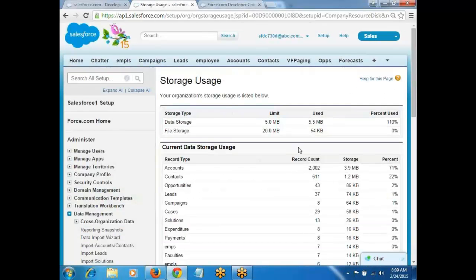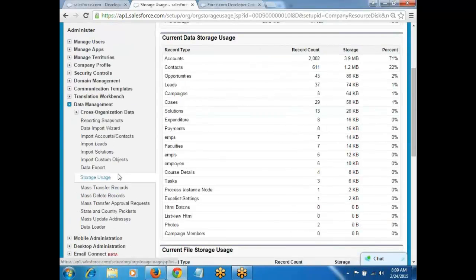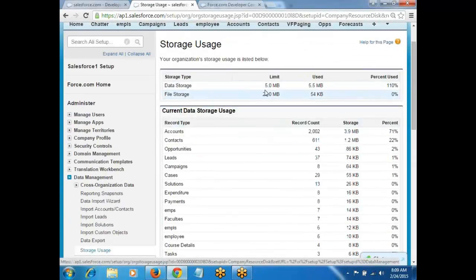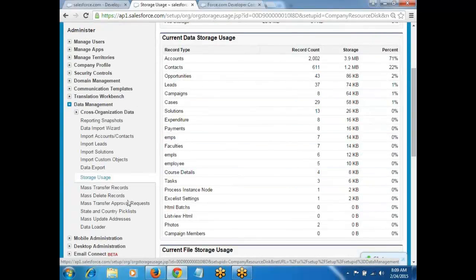For that we have to delete some records. Go to setup, storage usage, and we see data storage of 5 MB, and how many records the account table holds. I need to delete a few records.